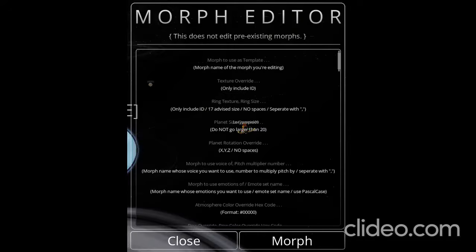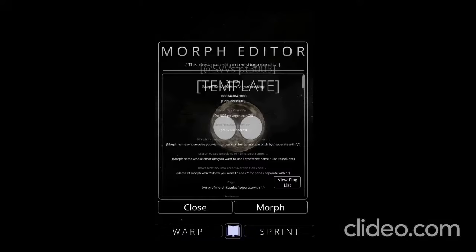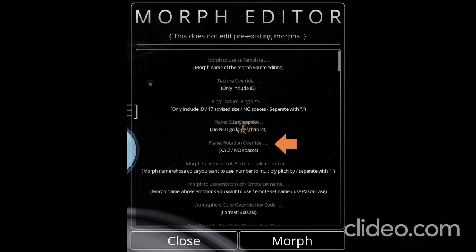Now below that earlier board, we got to see another bar about the planet's size override. They used the reference of one that is equal to the size of Earth in this game. So right now I choose this planet to be the same size as Earth, as you can see. Now, for the planet's rotation override, aka the axial tilt, you'll have to use a base tilt that is an average of 0 degrees tilt such as this. From that, if you want your planet to have a tilt, one that is similar to Earth, you could write it this way.